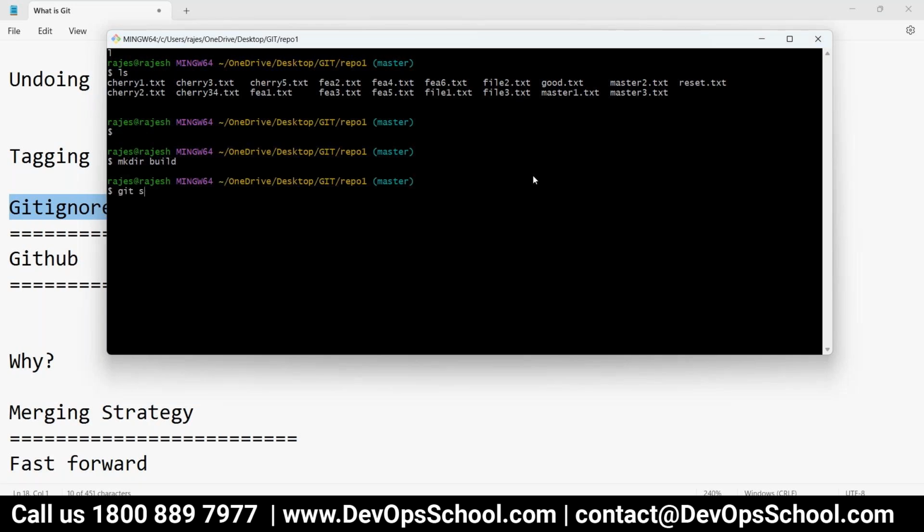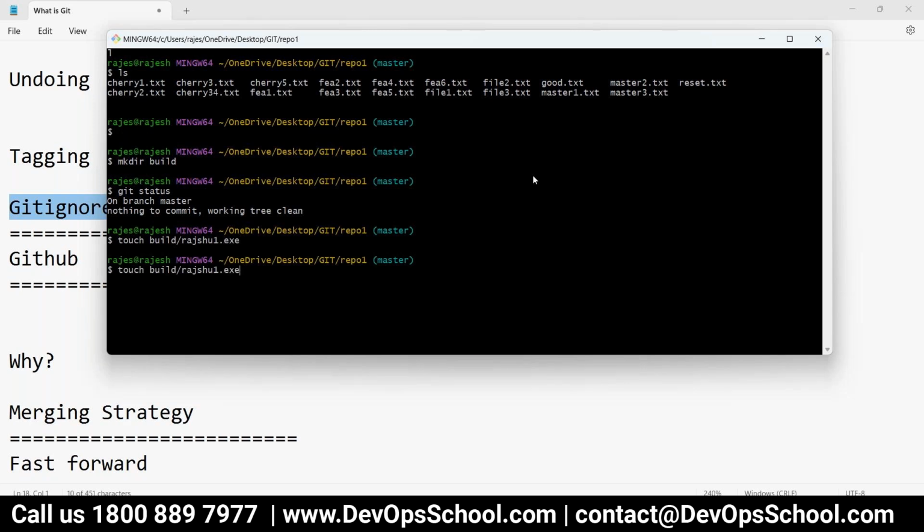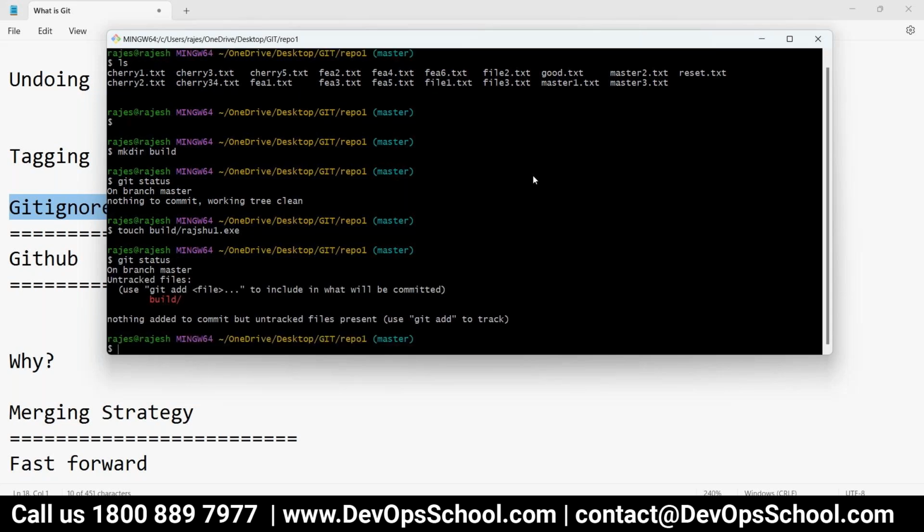Now if you see git status, git does not recognize the empty folder. But the moment I fill some files in the build, some exe file, okay, see, it started recognizing it. I don't want at any cost the build directory or such files to be committed as part of staging and commit. Mistakes may happen. So can we inform git, hey git, do one thing, you don't read those files. You always ignore those files and folders. Can we do that? Yes.